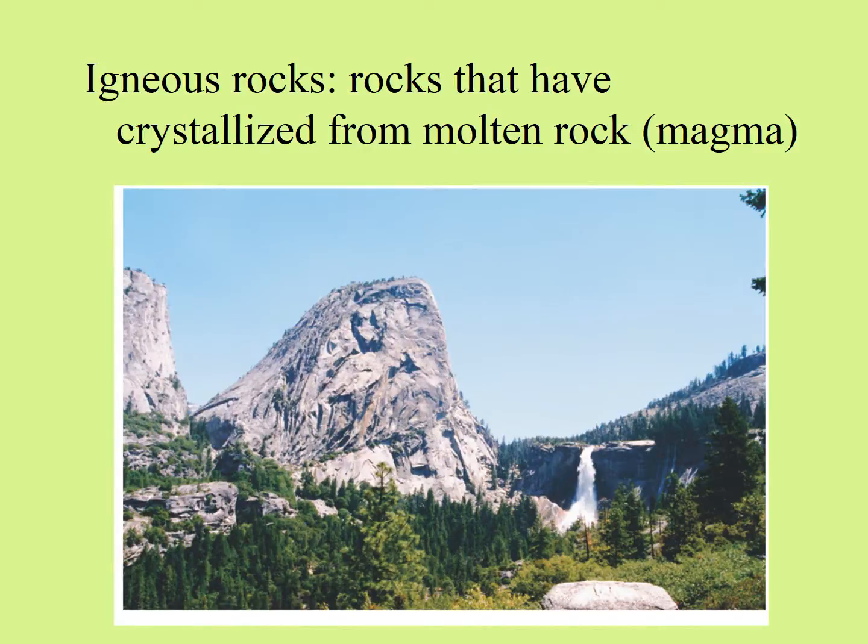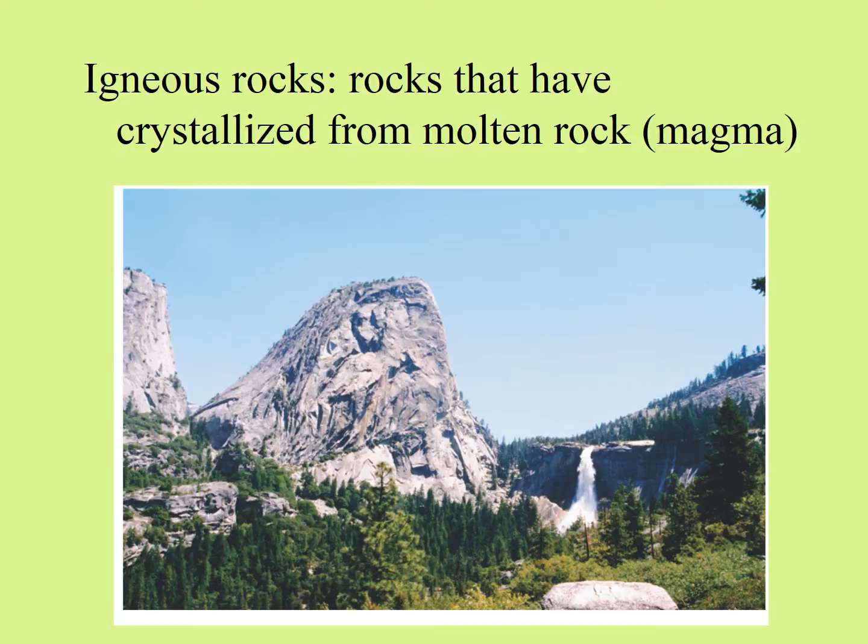Next, we'll look a little bit at igneous rocks. Igneous rocks are rocks that have crystallized from molten rock, from magma of some type. And here is an example of what's exposed at the surface now, but which was not at the surface when it formed. It was intruded deep in the earth and only later became exposed as a result of subsequent uplift and weathering. And this is what's left behind. So it's like a frozen version of what must have formed deep in Earth's crust at some point.